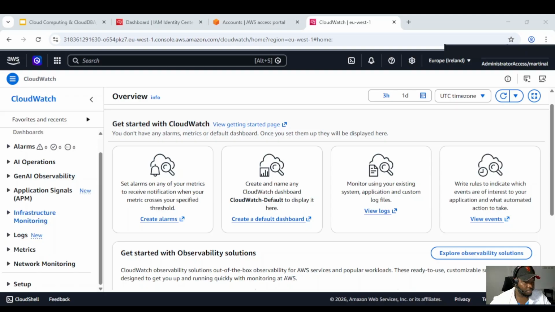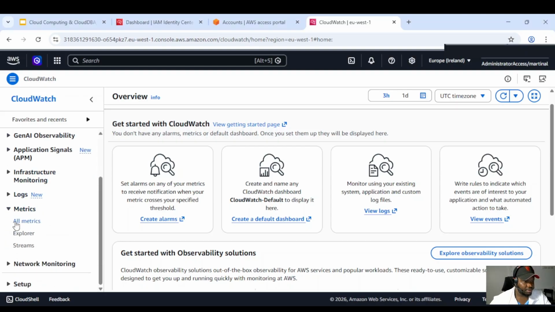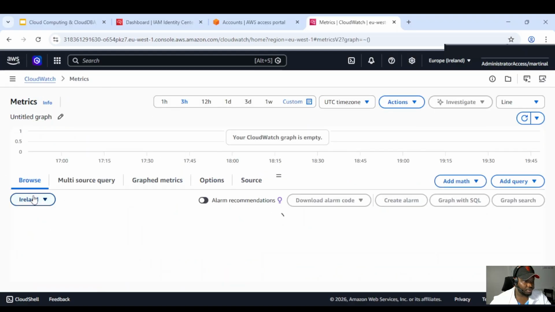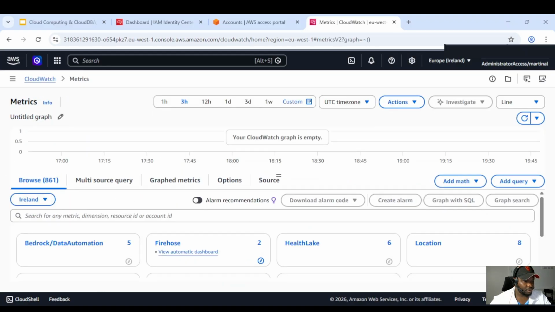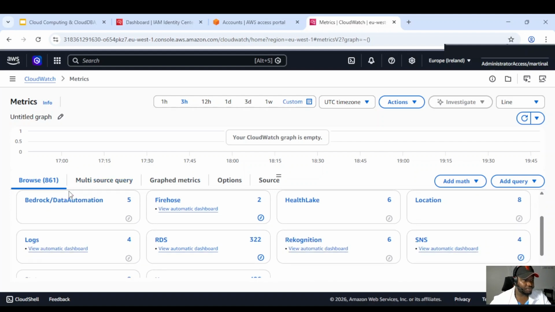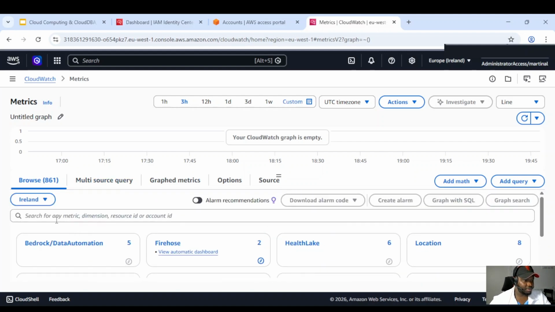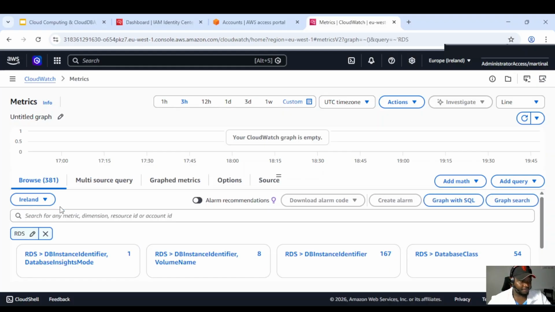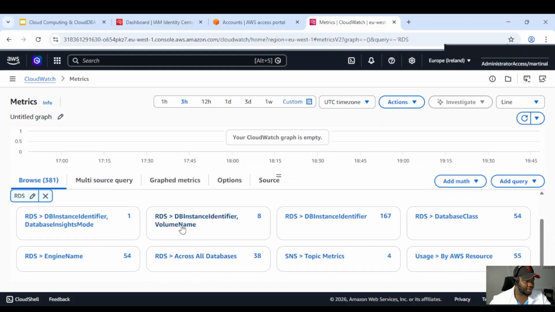Okay, so first you go to metrics, you expand metrics, you go to all metrics. So in all metrics, you search RDS, you're looking for RDS metrics, enter, and you select you want to get these metrics by instance identifier. Okay, so you select DB instance identifier.